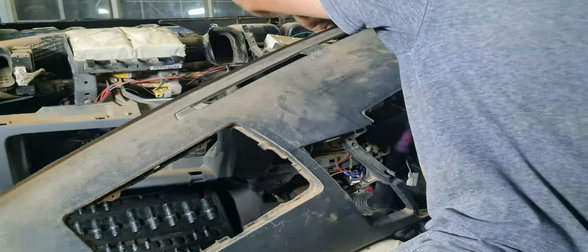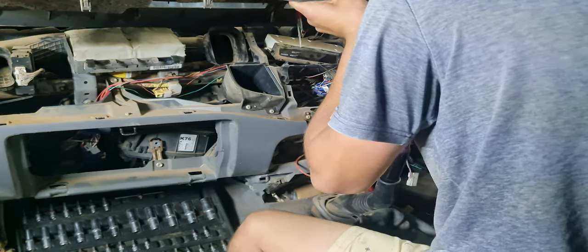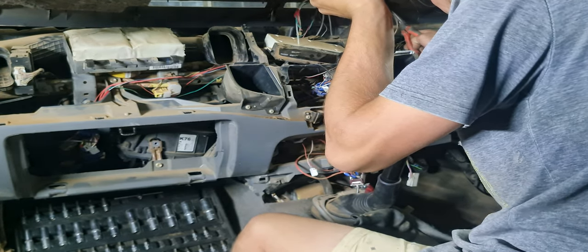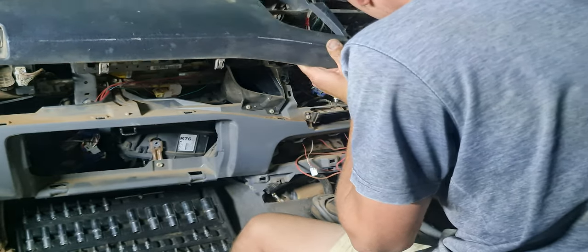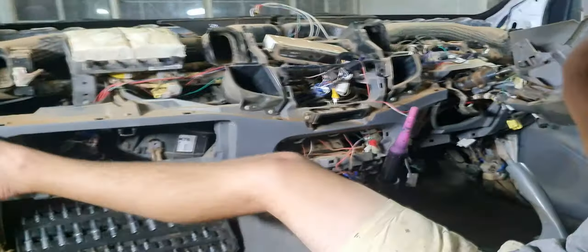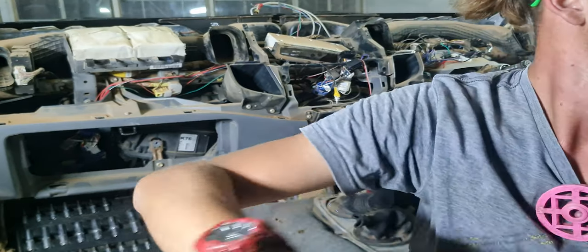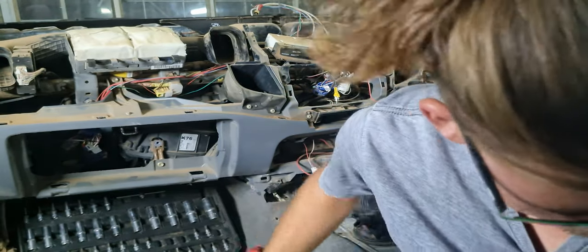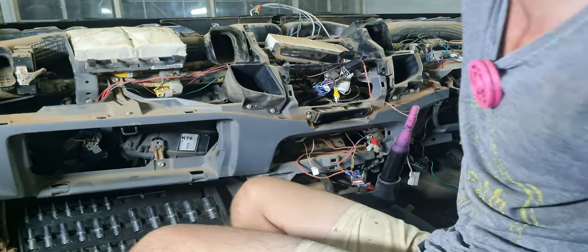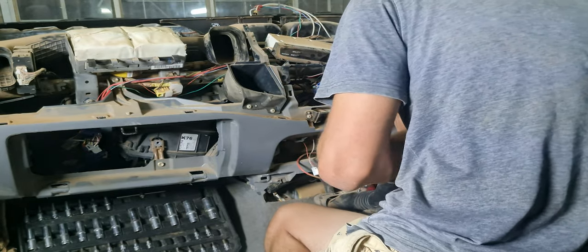Here it comes. Okay, those are just a few wires, and a little sensor, for whatever reason that may be. And here it is. Almost fell in my mouth. There it goes. I almost was executed by the gear shifter. Okay. So that's the whole dash.